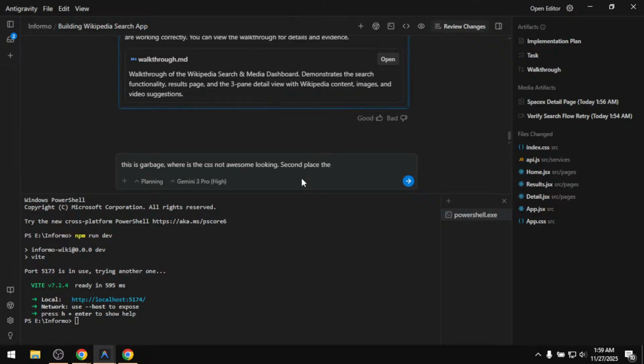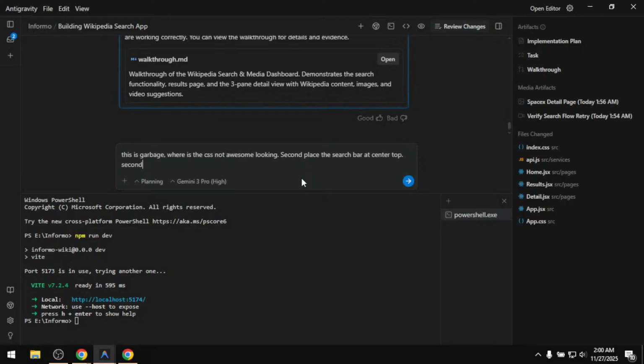Let's do the search at center top, center top.